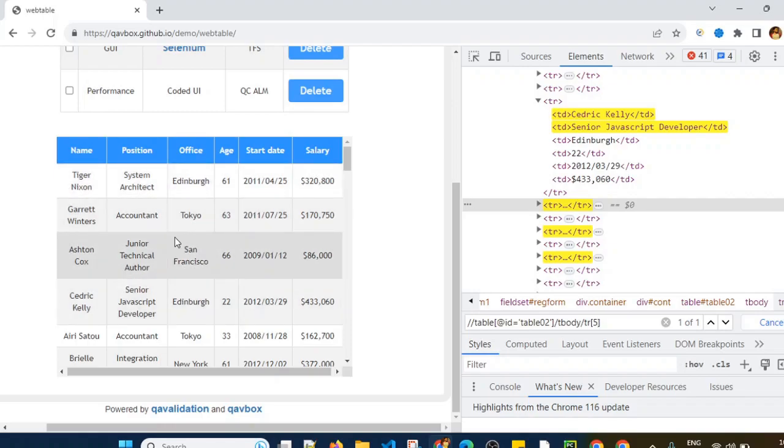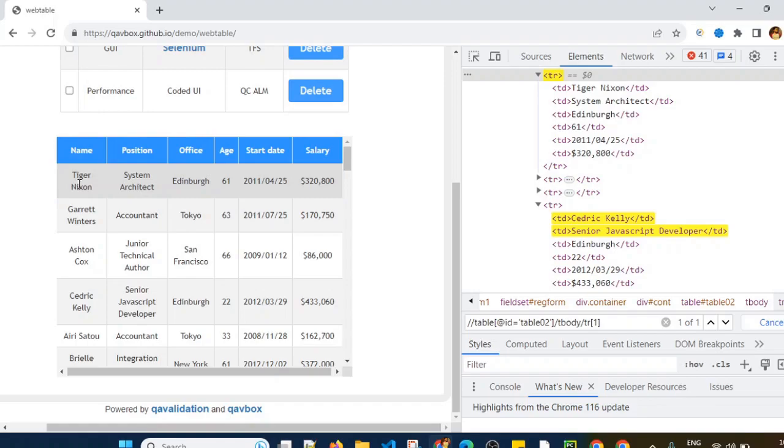So our flow will be like this. We will have to use two for loops. In the first for loop we will just iterate all the rows. In the first iteration we will go to the first row, let's say tr1, and after that in this tr we will iterate through all the tds: first, second, third, fourth, fifth and sixth. So the second for loop will contain the iteration of column values inside this tr tag.